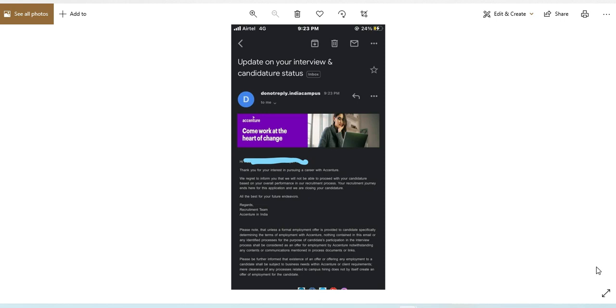So, guys, as you are already aware, according to Accenture's hiring schedule, they were supposed to share the results of the ASE role, for which they conducted the interviews in February, on 24th of February. But yes, they sent the emails for both rejection and selection. For the selection emails, they have started sending the task email, which is the documentation part, the further process. They have also sent two kinds of rejections, which we'll discuss.